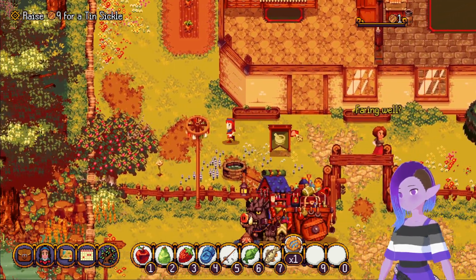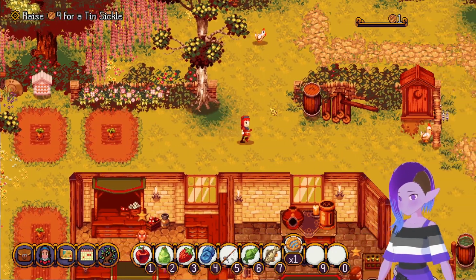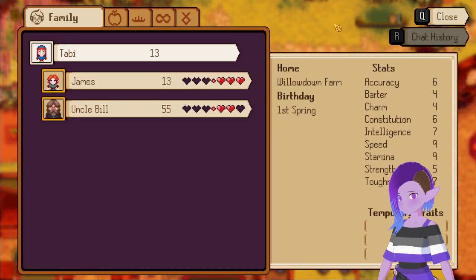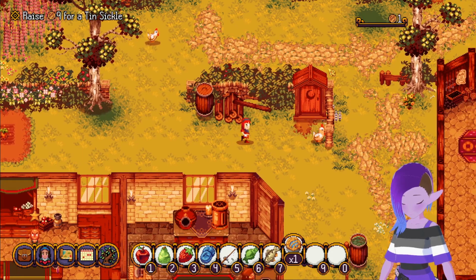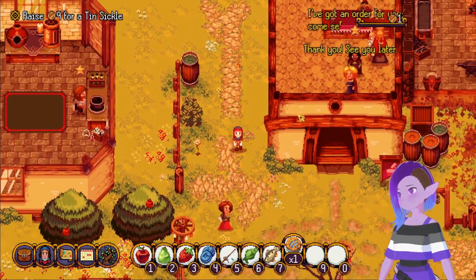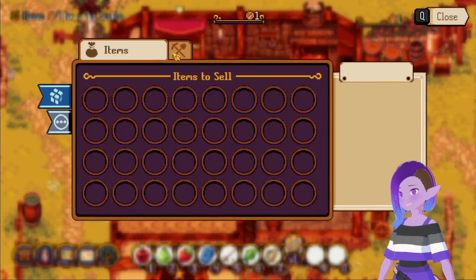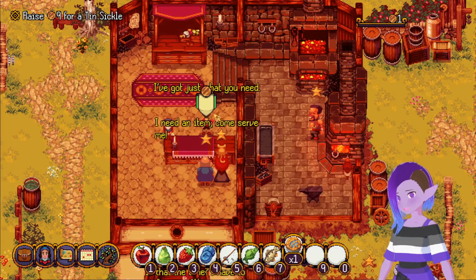Fine. I don't know what I'm doing. How do I use my little thing again? Yeah, I am 13. Look at that. I don't know how to sell the things because they're not showing up in my inventory. I should have been done with this long ago.